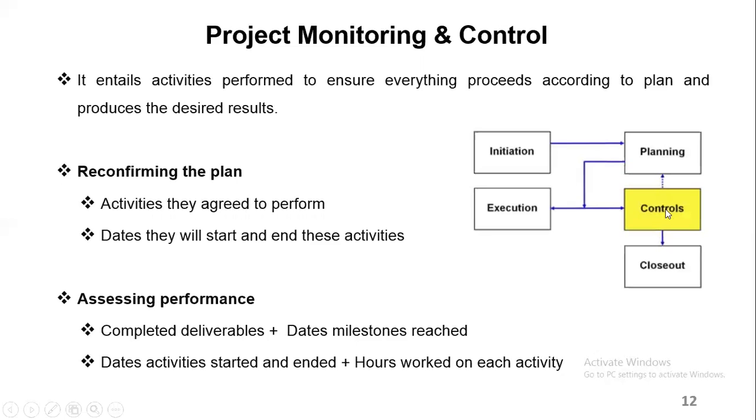Okay, so control of the project, when you're doing your control, you also revise the planning phase, the plan that you have. Sometimes you might need to change some of the plans. And then when you do that, you go back again, you execute. And then when you start executing again, you might notice that you need to change something again. Then you put in that control again. Then it becomes cyclic again.